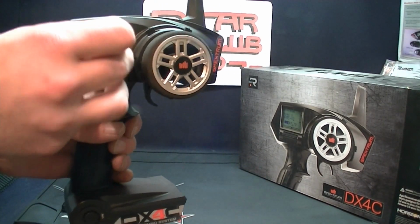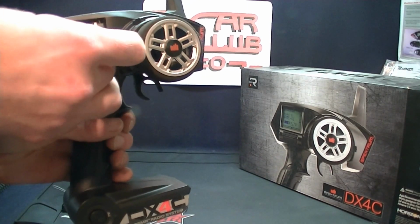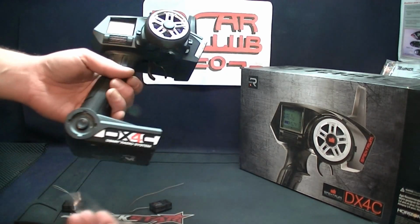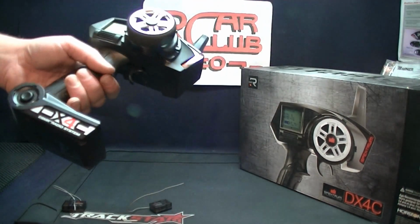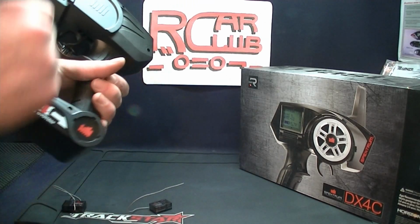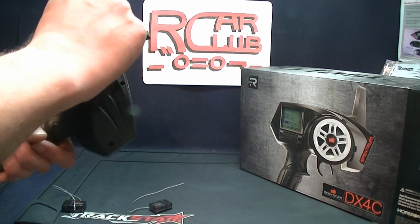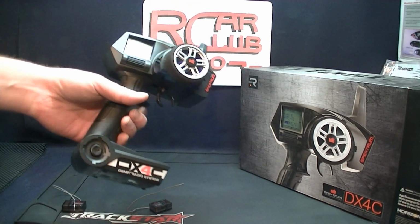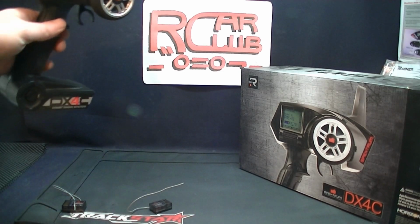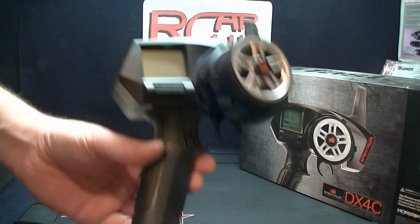So this little sticker up here, so you can actually see the screen. So I'll get rid of them all, so they don't end up annoying you. Got any more? One more there. Come on, there you go. So that's it. Now we've got all them little anti-scratch things off. Let's have a look at the controller.